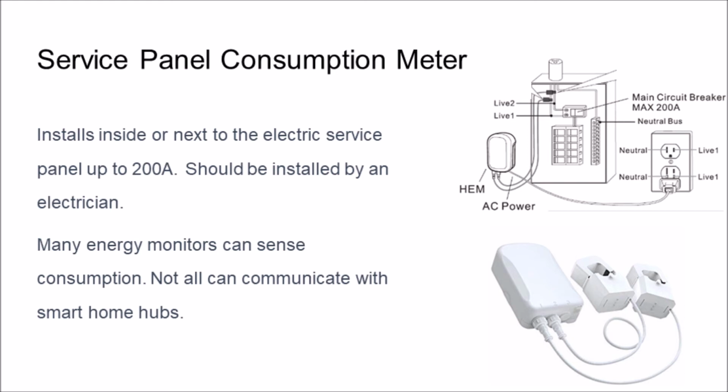The energy monitor itself is plugged inside the electric service panel of the home, or adjacent to the panel if there's not enough room. They can be powered by the service panel breaker or by a wall plug. As mentioned earlier, getting data from these devices can be a bit of a challenge. There are proprietary devices such as Sense, which use Wi-Fi but are pricey. There are other energy monitoring products more tailored for commercial facilities or multiple branch circuit monitoring that are also pricey and might require a hardwired Ethernet connection, which is not always readily available at the electric service panel.